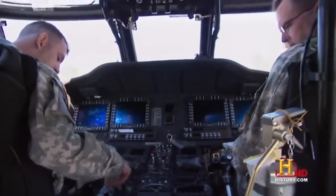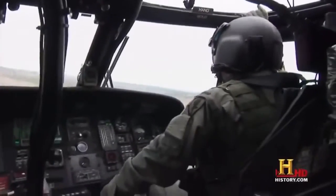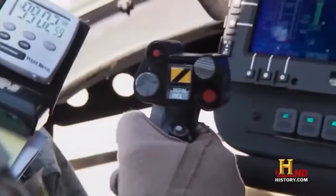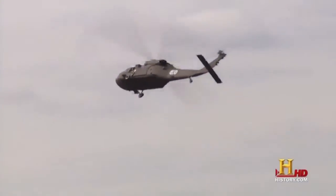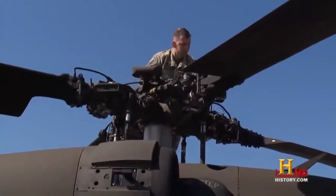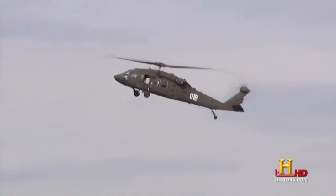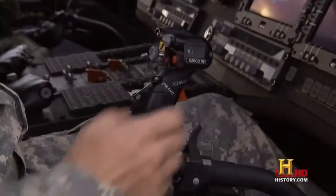The Black Hawk helicopter crew includes two pilots. To fly it, the pilots must use both hands and feet — the helicopter's superior maneuverability comes with complexity. The key to understanding how to fly a Black Hawk or any helicopter starts at the hub. The hub is the central portion of the rotor system — it's the part where all four rotor blades hook together. The hub, or rotor disc, tilts to give the helicopter directional flight and is controlled by the cyclic.